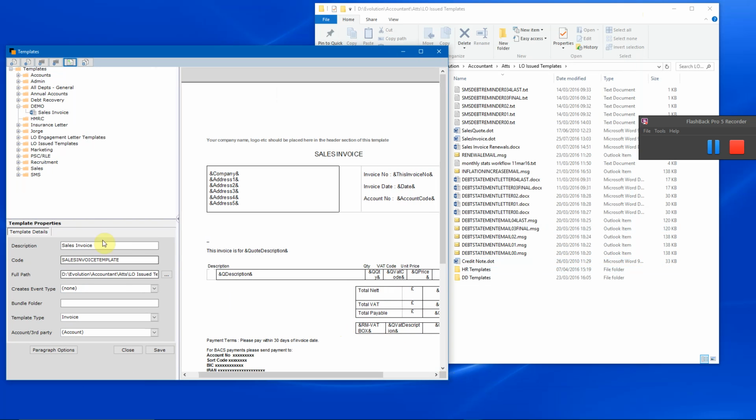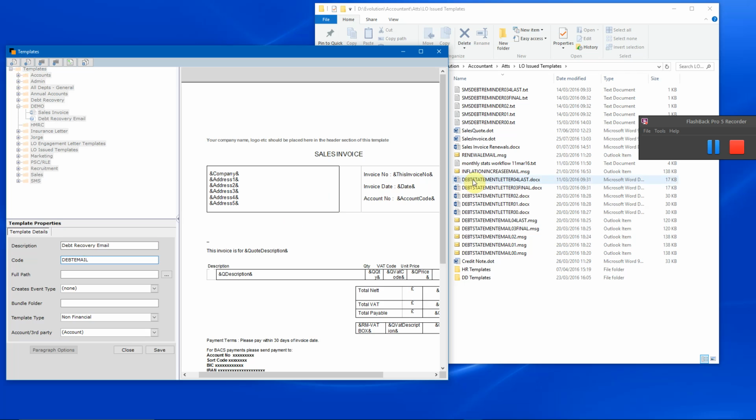If we're setting up an email template, we can just simply click on the folder we want to put it in, click plus again here to add a new one, type it in, whatever it might be. It might be a debt recovery email, for example, and we'll call that one debt email.